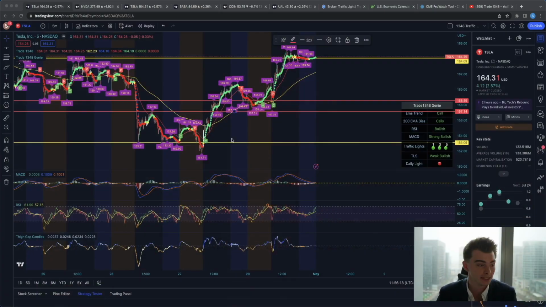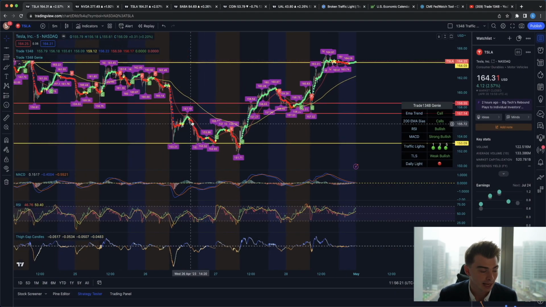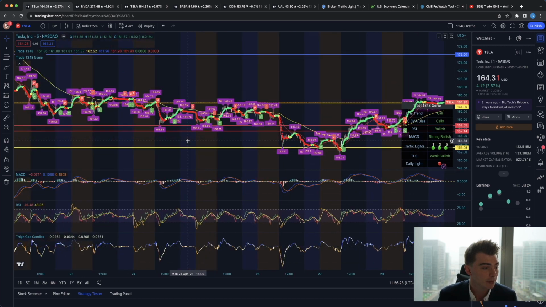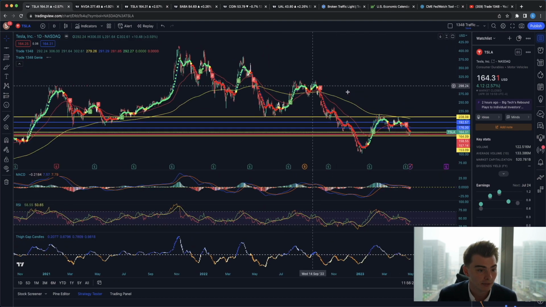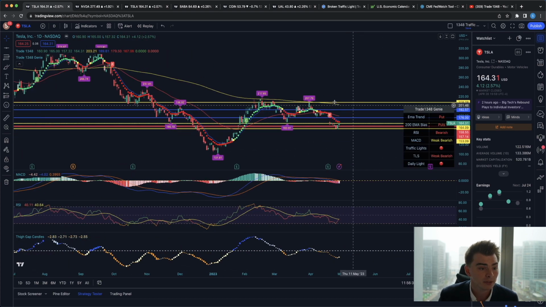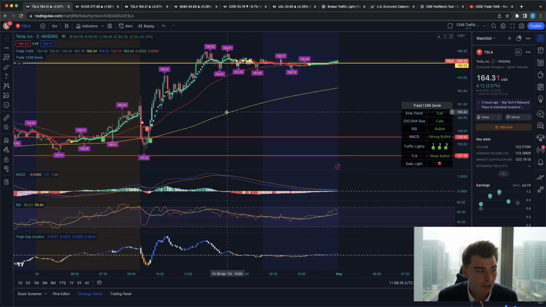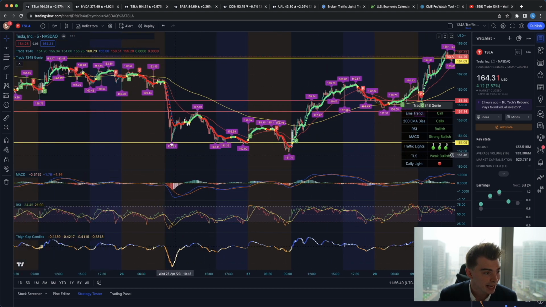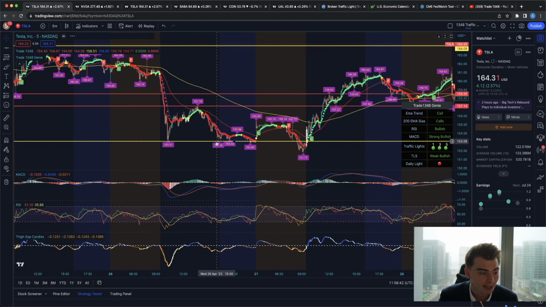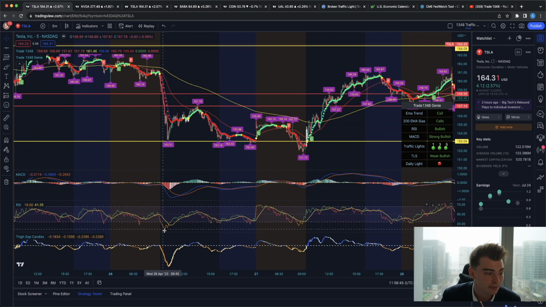Now, let's go over exactly how we would trade some of these things. Going off of this Tesla chart right here, we can see from the daily time frame that this level down here has been respected many times. We go back to the daily and we can see that this daily Tesla level on this lower end has been respected a couple of times back down in here. Now, going back to the 5-minute time frame, how would we trade this? Well, you can see that again price comes down to this level on this day, but you can't just necessarily blindly buy this. You do see RSI overcooked on this 5-minute time frame here. It is starting to break above its moving average.